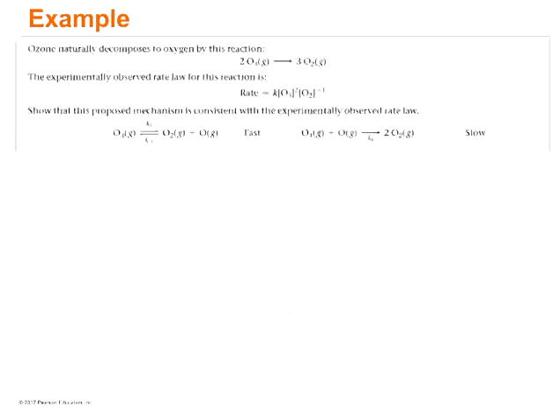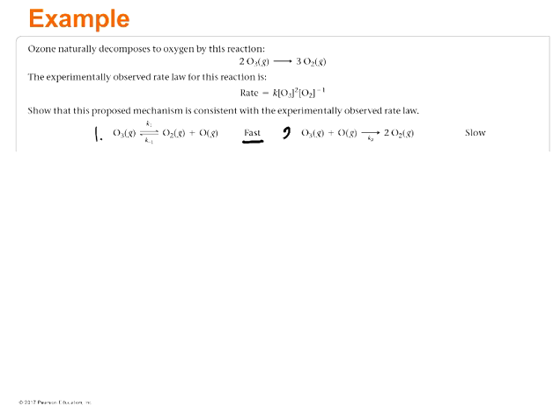All right, so we have two steps that are proposed for this mechanism. In the first step, it's proposed that ozone is decomposing into O2 and then a single oxygen atom. And you'll notice that this step is at equilibrium, so there's a forward reaction and a reverse reaction, and there are also two rate constants. So K1 is for the forward reaction, and K minus 1 is for the reverse reaction. And this is a fast step.